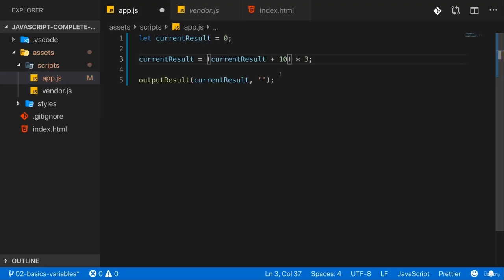If I add parentheses around that, now JavaScript will first add 10 to current result and then multiply the result of this with 3. And of course, we can then also divide this by 2 and subtract 1, or whatever you want. You can have any mathematical operation here, and you can use parentheses to group the different mathematical calculations together if you need to do that.